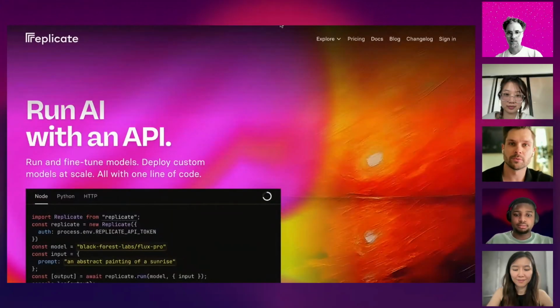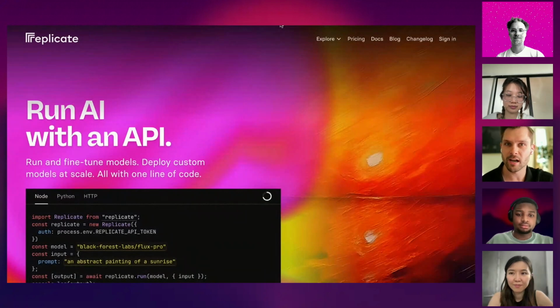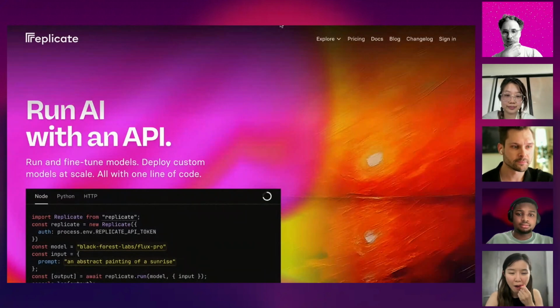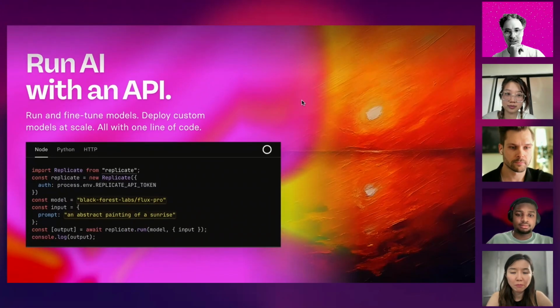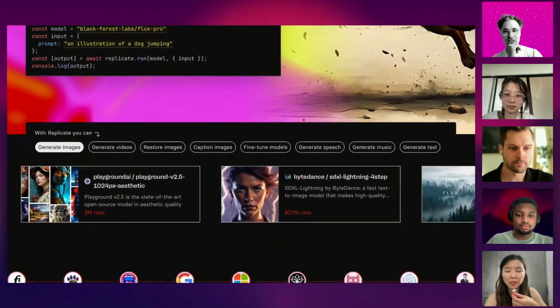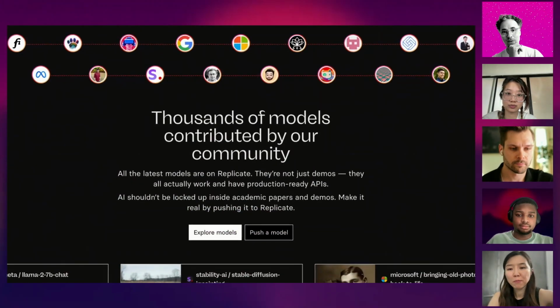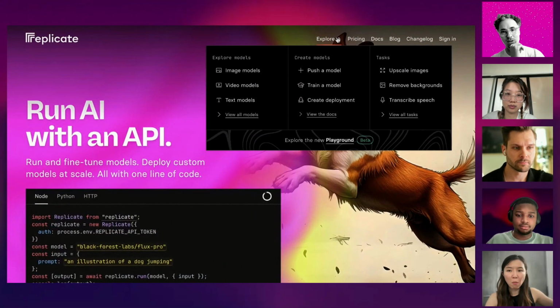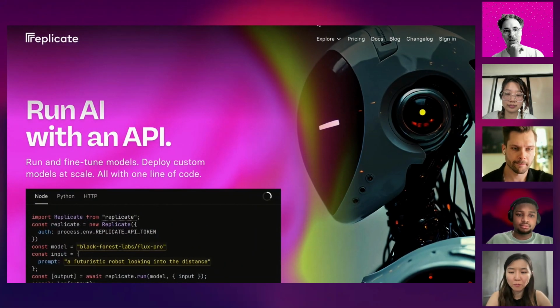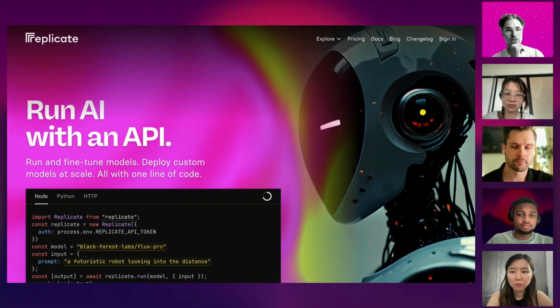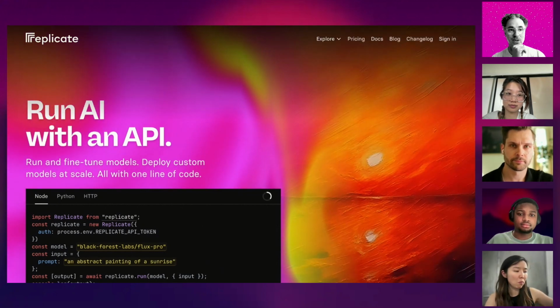Replicate can empower your game development by providing thousands of AI models that can do anything you pretty much want, any assets, music, and much more. Zeke, can you give a brief explanation of what is Replicate and how people who are building games can use it? Yeah, you gave a pretty good intro there. Basically, Replicate is a platform for running open source models. You can use models that you publish yourself or models that other people have published. It's really easy to get started. You can run models in the browser, but you can also run them with a cloud-hosted API. So if you are able to write a little bit of code to run in your backend or in your game application, it's really easy to run models that can generate images, sprites, you can generate music, all sorts of interesting things.